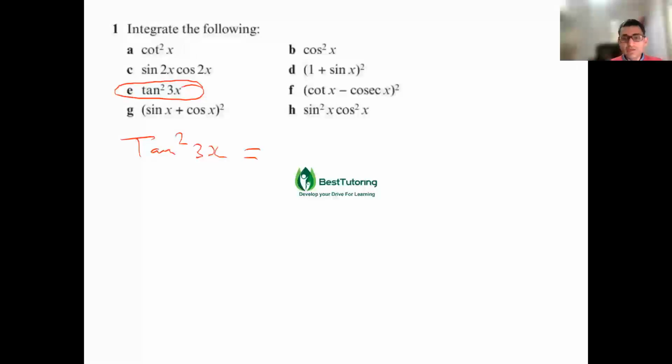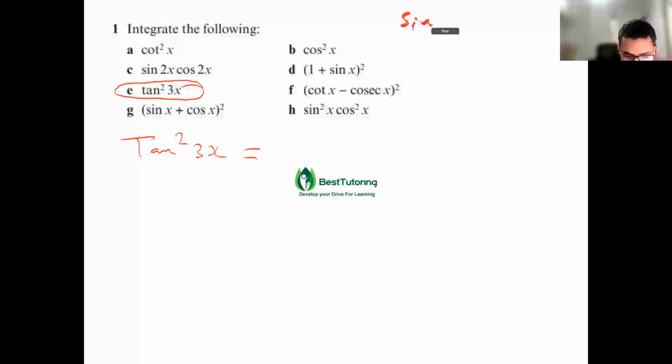Very good, Oishi. And Kaya, send me a short message how we do tan square 3x, please. Aryan, send me a message, please, how we do it. Aryan, do you know what tan square x is equal to, or how we can do it? I can't remember what it was. But you have to, so you can do it.